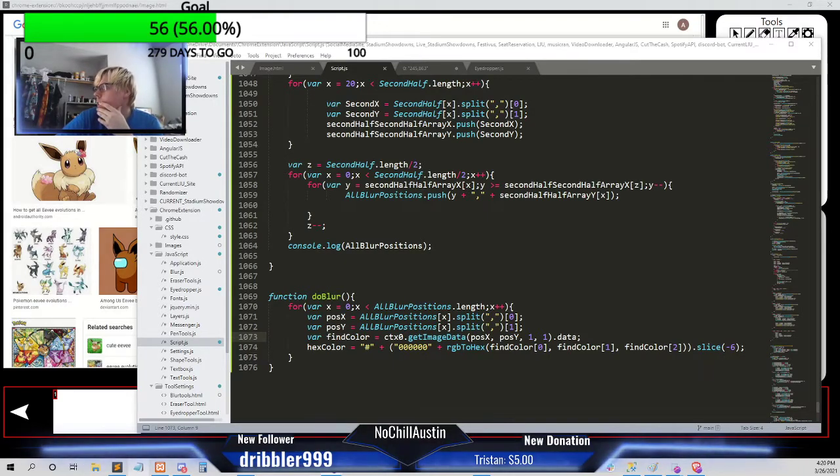So when we apply it, we're going to apply it to the first canvas. Oh, there's a video on it. Let me mute this tab and play it. So crazy.